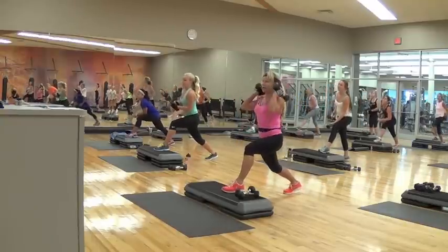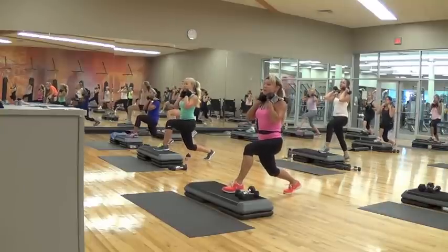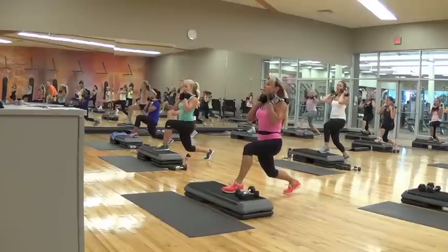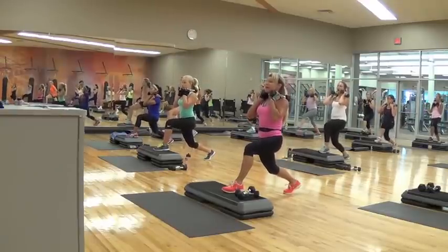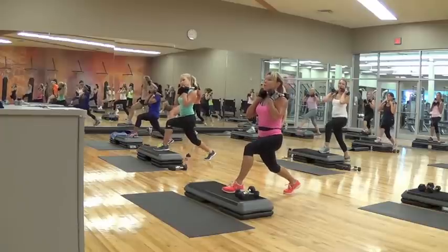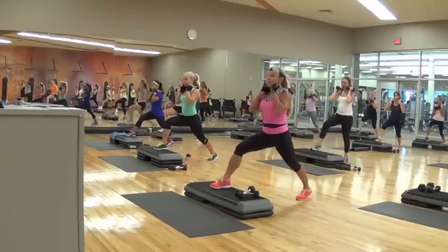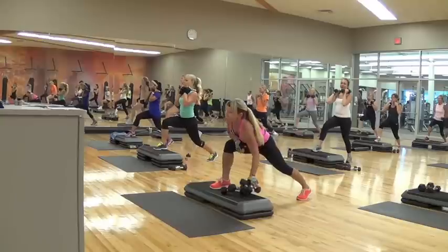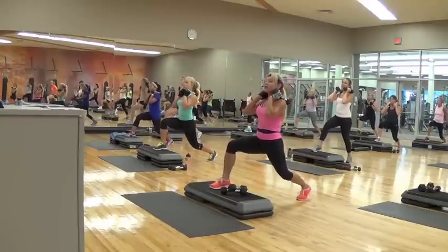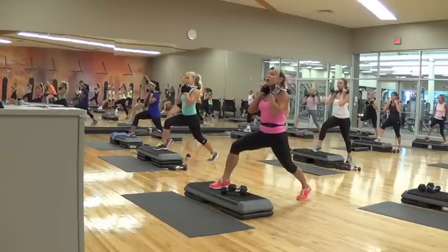Stay there — we're going to go down and lift. And down, really small — down, up. One more through your butt. Feel that right foot. And three, last two, one more. Step back, and then step front. It's eight, and seven. Keep going — this is a good chance if you want to switch out your weights. We're going into four cardio patterns. Three more, two more, one more.